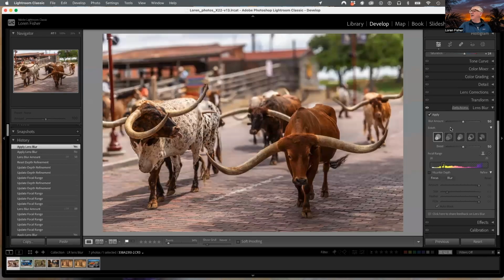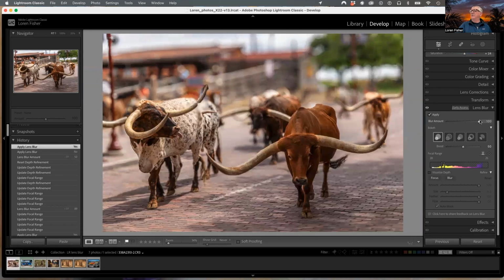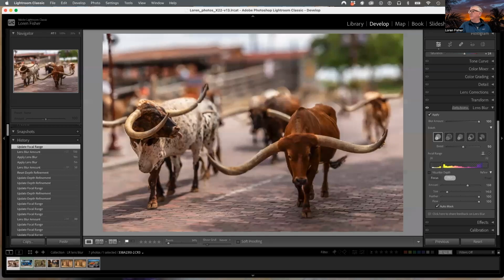So if I apply my blur, and get really, really tight with the depth of field, you can see I've got some funky things happening up here that I've got to fix. But now I've got the feel of the rest of them, but I see this bull with his tongue sticking out at this one. I've saved my picture. Like I say, I've got a little work to do up here and around here. I've got some artifacting, but that would go quick.